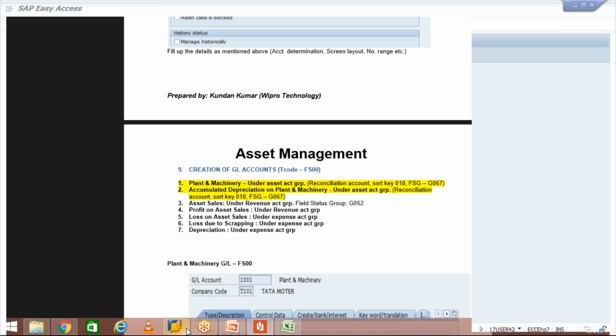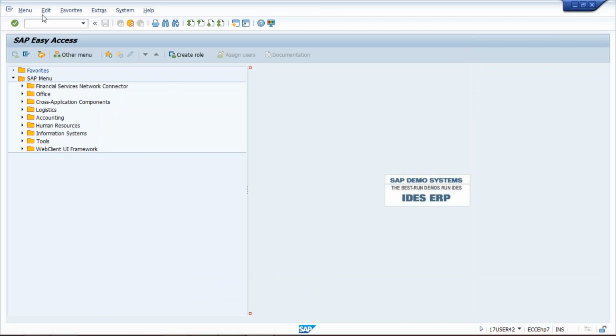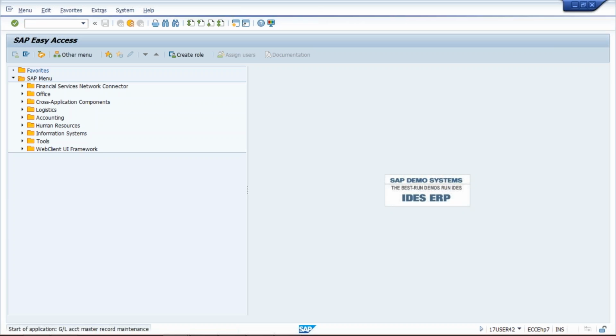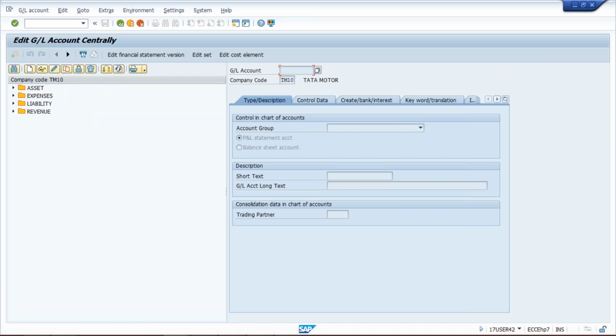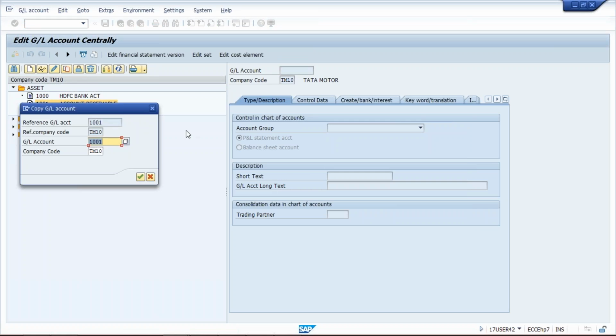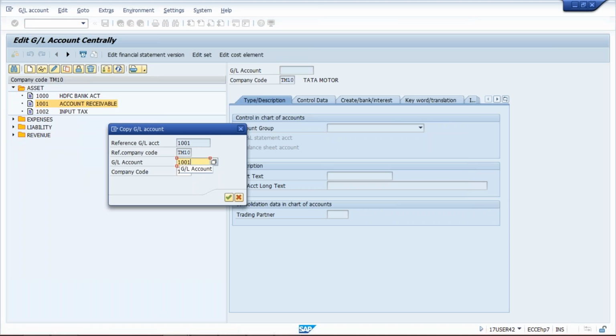First of all, use transaction code FS00. Now plant and machinery is your balance sheet GL. I'm just going to copy. What is the next number? 1003.